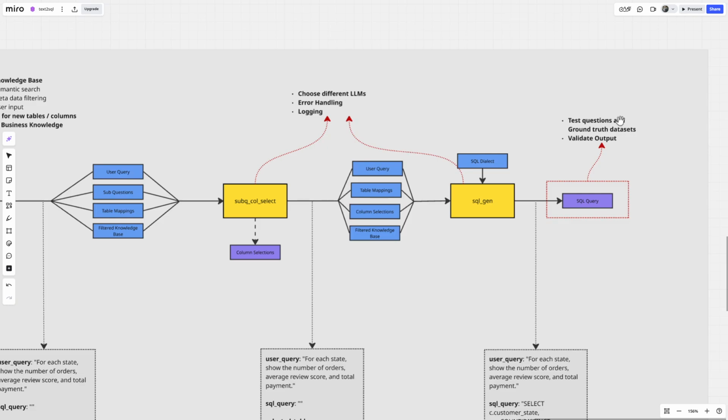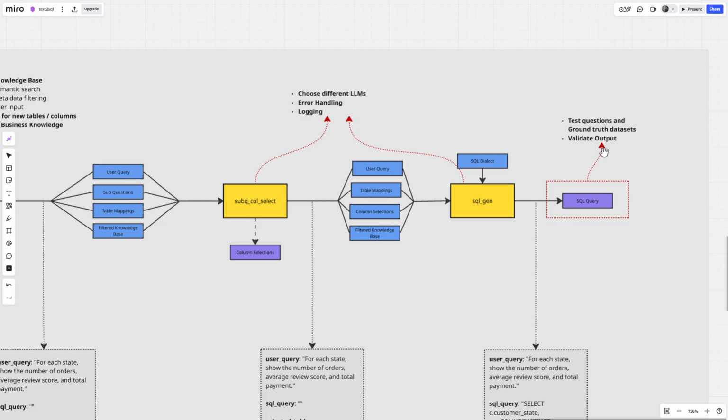So that's one. And the second would be to simply validate the output, right? And this is not in terms of validating the answer, but in terms of just validating the quality of the answer, right?